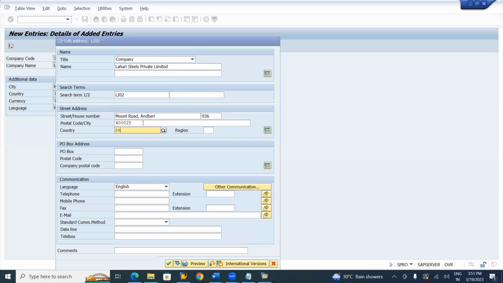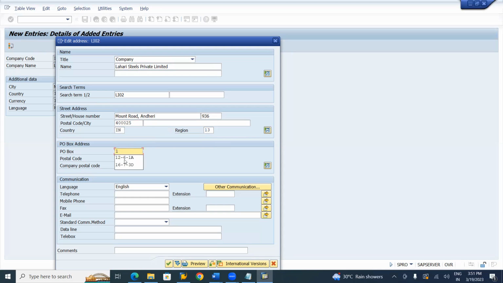IN and region would be 13 Maharashtra. Region would be 13 Maharashtra. Okay. So here post box number, I'll give it as 16-7, anything, 3D.